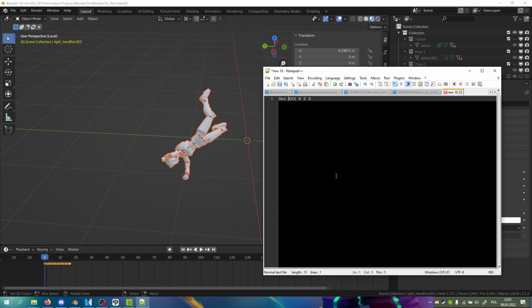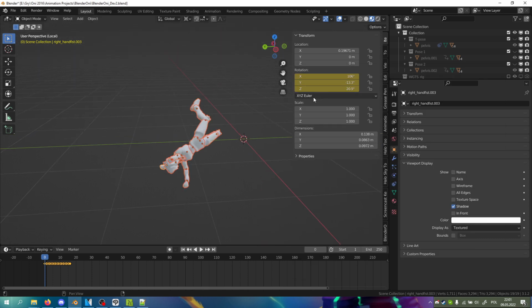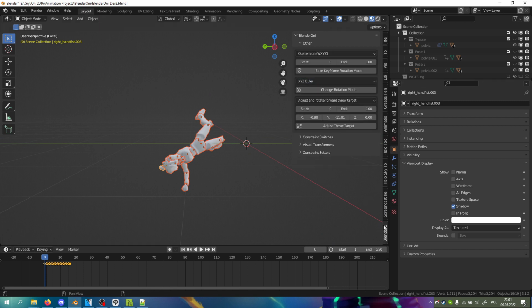So to explain that, the way Oni stores its animations is through XYZ Euler, which is being read as X first, and then Y as the second, and Z as the last one. That's Oni. But for Blender, XYZ is actually read in reverse. So Z is actually read as the first one, then Y, and then as the last one, X. So the way you prove that is by changing the rotation mode of each of those body parts of the character model to ZYX, and we have a change rotation mode for that. So select ZYX, press change rotation mode, and there we go.